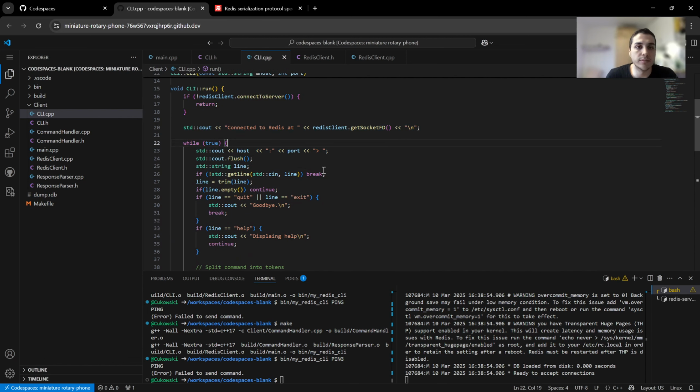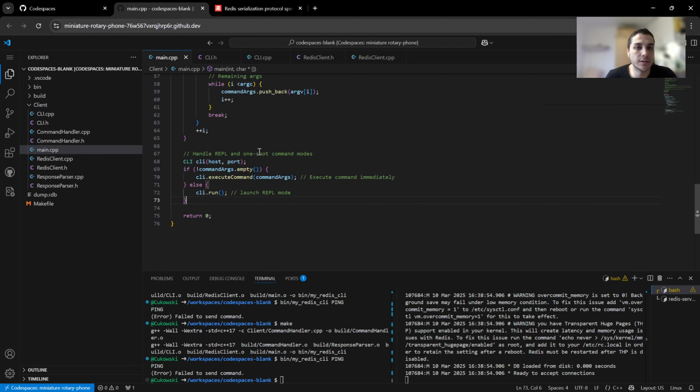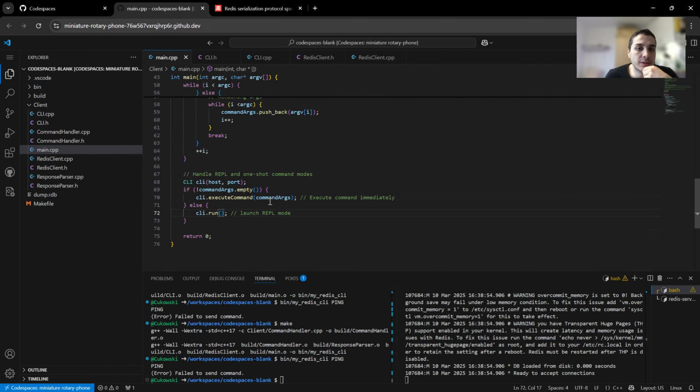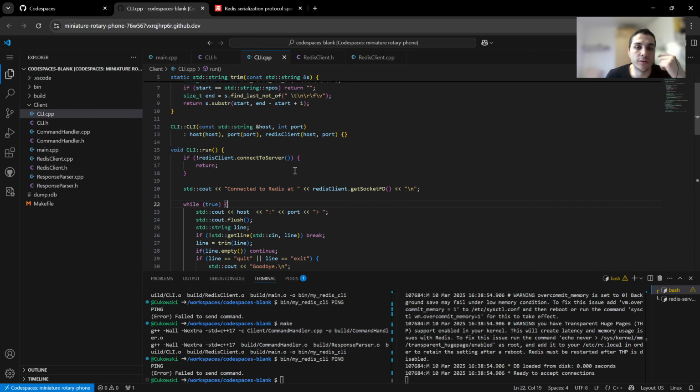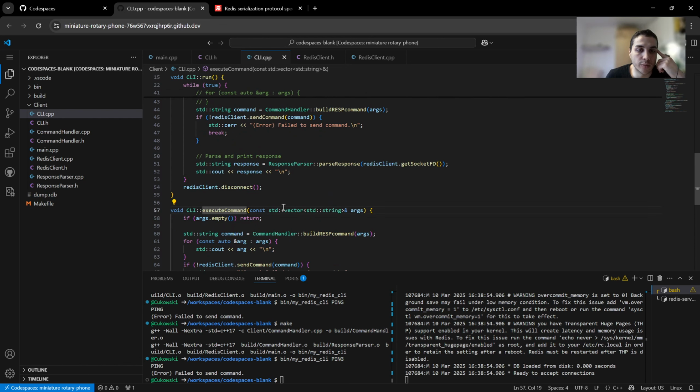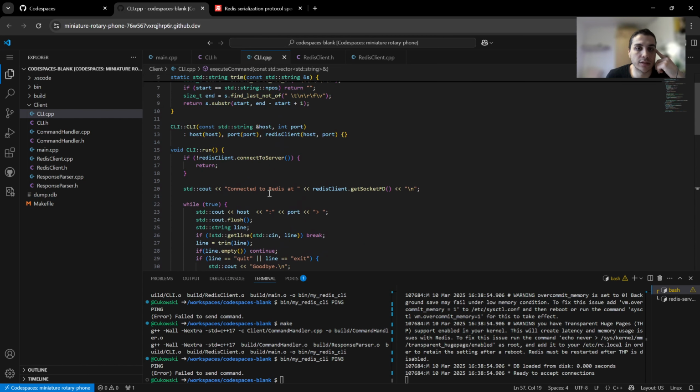So I will change this main. In the run, I will give it command arguments. And then we will call the execute command in run.